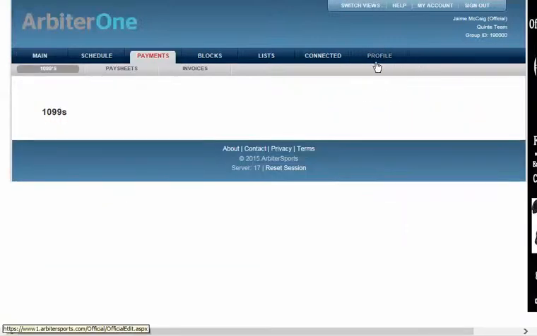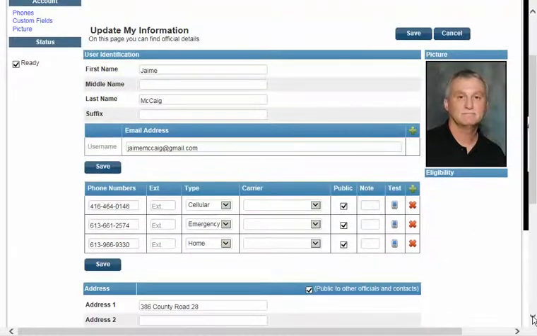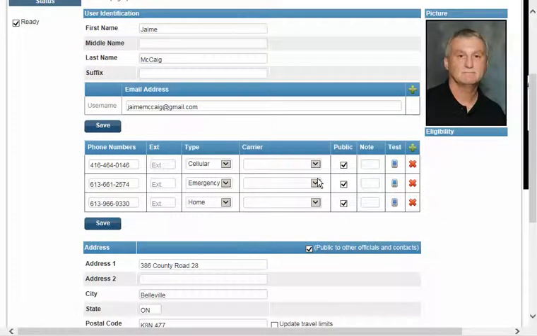Profile is where you would put your information, your name, first name. You want to check this, make sure it's all set up properly. Let me just scroll down here. You got your phone numbers. You can make them public or not. Ideally, you would want a number your partner can reach you on the way to a game site or at a game. So I usually tell people just make their cellular phone the public number, and then that way anybody on your board will have that number. And then the rest don't need to be public, so that would be just by unclicking that.